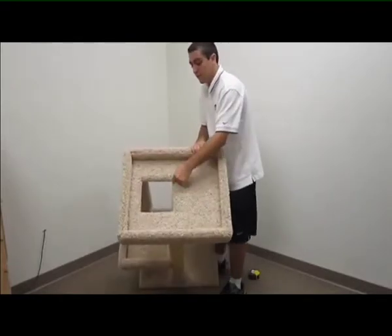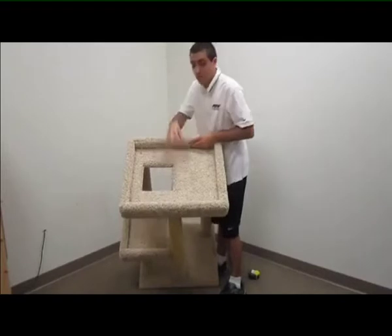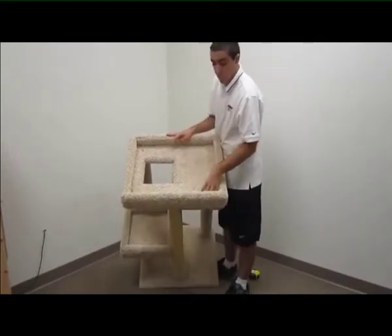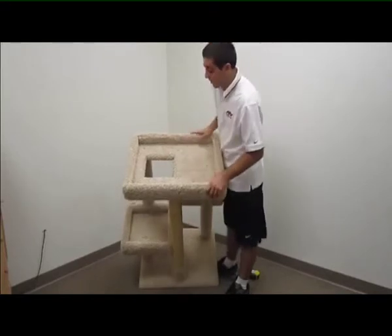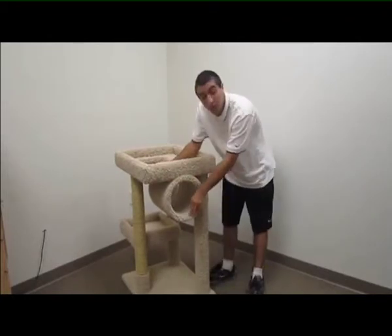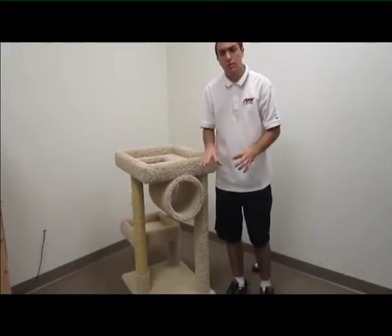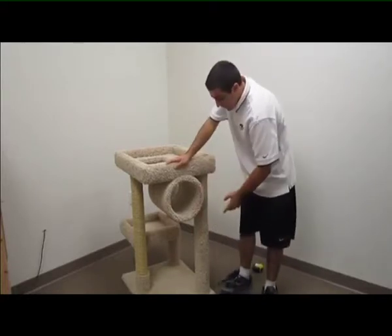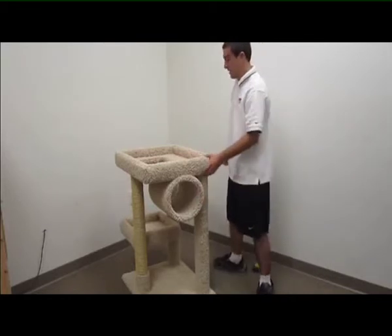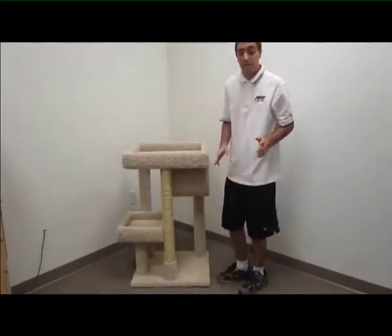Well, there's a nice sized cutout right here, so they can get from the bottom one to the top. As you can see, this top one is very, very large, so multiple cats can fit on this one top perch. Also included is a cat tunnel. So if your cat wants to feel enclosed and just feel really safe and elevated high, they can relax in this nice cat tunnel. And they will be very comfortable whichever perch or tunnel they may choose.